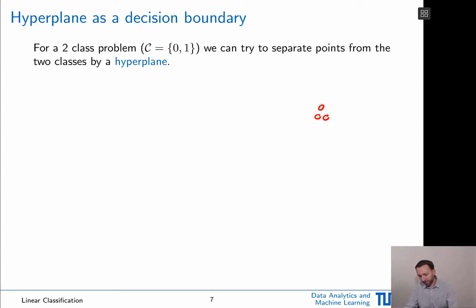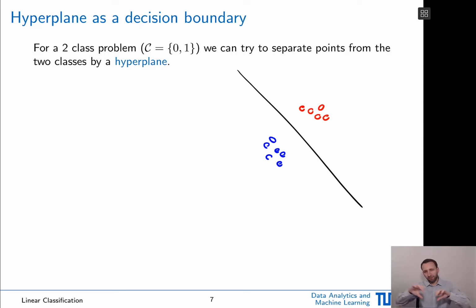So let's say you have here specific samples from class red, and here you have specific samples from class blue. Of course, it would be a nice idea to separate these two sets of classes by a hyperplane, right? We are separating these classes. On the left-hand side, it's class blue. On the right-hand side, it's class red. So let's focus first of all on a two-class setting to make it not too complicated. So this hyperplane, that's one fundamental core principle used in many, many classifiers or traditional classifier models. So we are trying to find this which separates these.